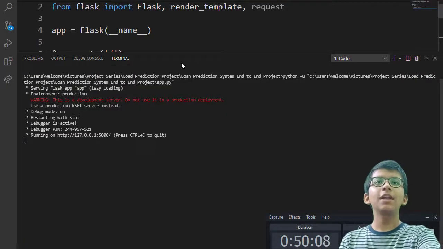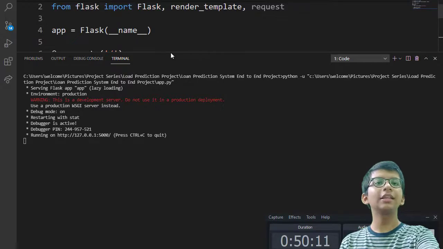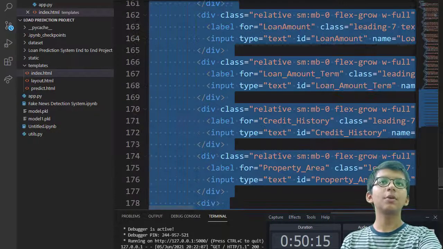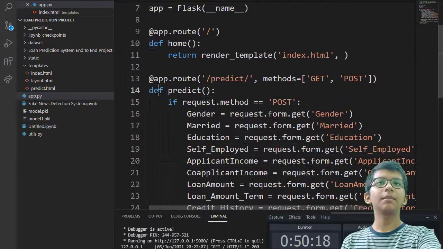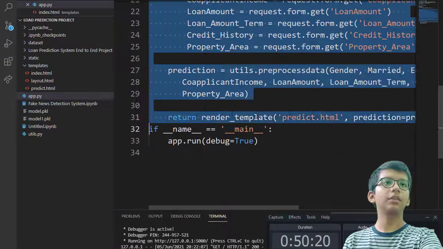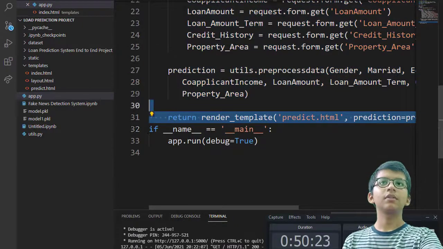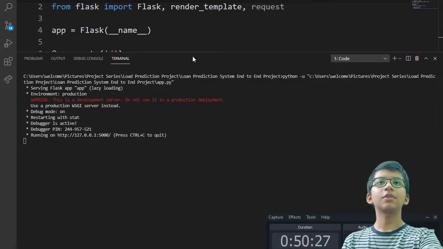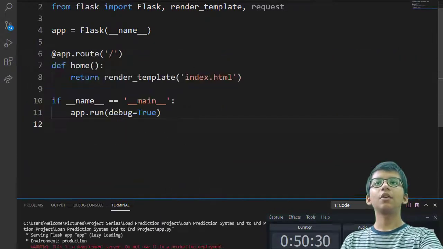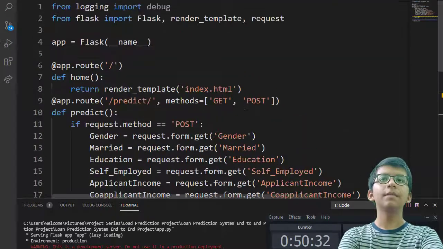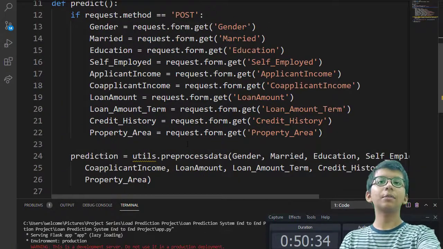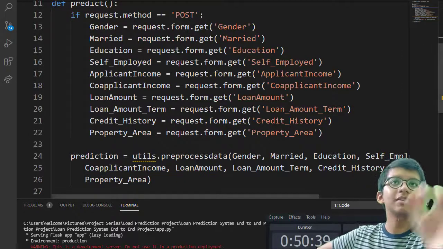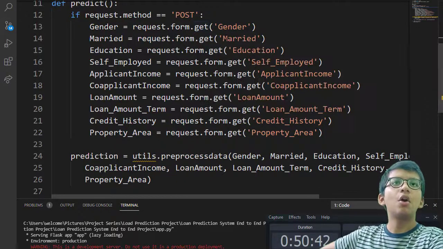Okay, now we can define a predict. So as usual, in our previous project we have done that. We are going to do the same. So let me copy that from there, but I have made my own. So let me copy the whole thing from here. Okay, so it's out of running time, so that's why I'm doing copy and pasting over here. Yeah, okay, now it looks good, and I'm going to make a pre-processing step just in a second. So it is just doing the same. It is request.method, getting from their labels, all the 10 forms.